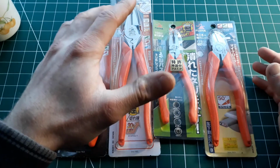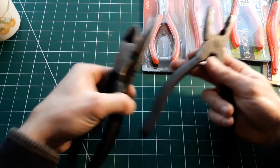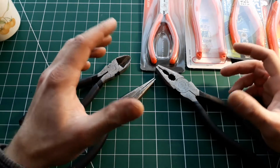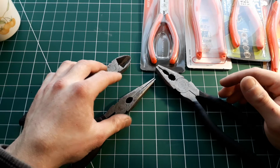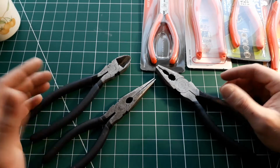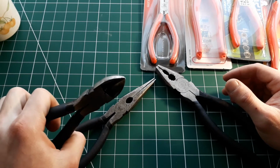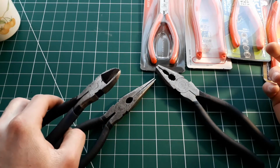Just before getting into these new pliers set over here, let me go back to my standard set over here. Normal cutters, long nose, ball nose pliers. I bought these in a set, you can get them for 10-15 pounds. Actually I got them on a deal for like 10 pounds. Obviously at 10 pounds, you know what you're paying for. It ain't gonna really last. The tool ain't gonna be as efficient. The quality is on the cheaper side. But I can't really complain, because like I said, you get what you pay for.